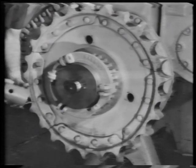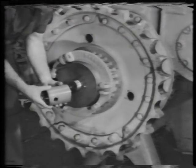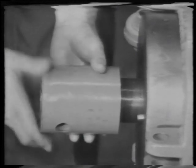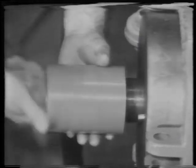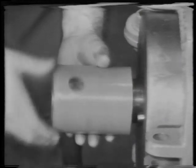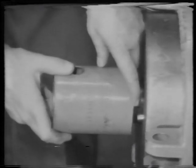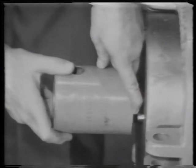The next step is to attach the hydraulic ram to the shaft. We need adapters with threads on one end and pinholes on the other. Screw the first one onto the shaft. Allow from 1/8 inch to 1/4 inch between the adapter and the dowels.